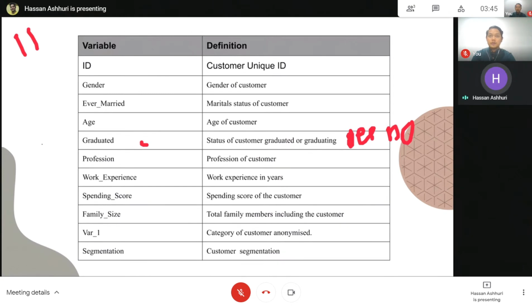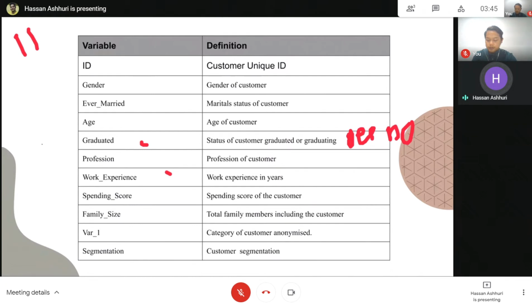For example, the customer may work as a doctor or an artist. Next, we go to the work experience, which is how many years of work experience the customer has.